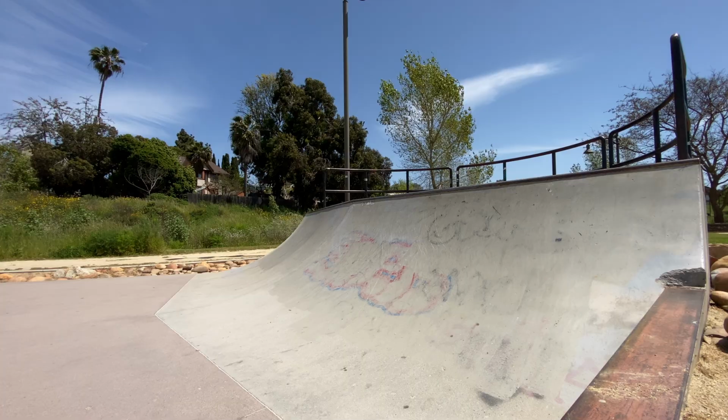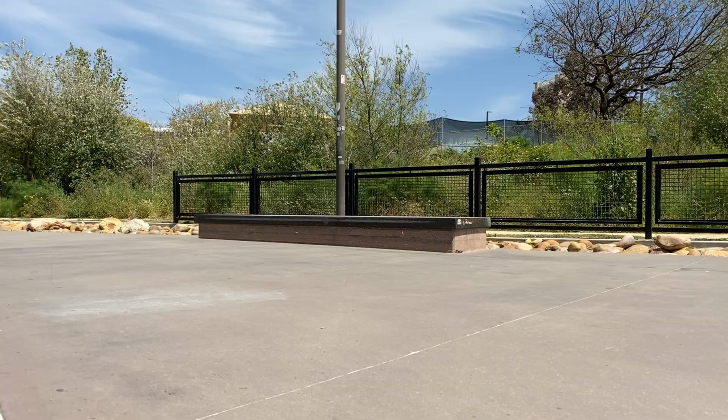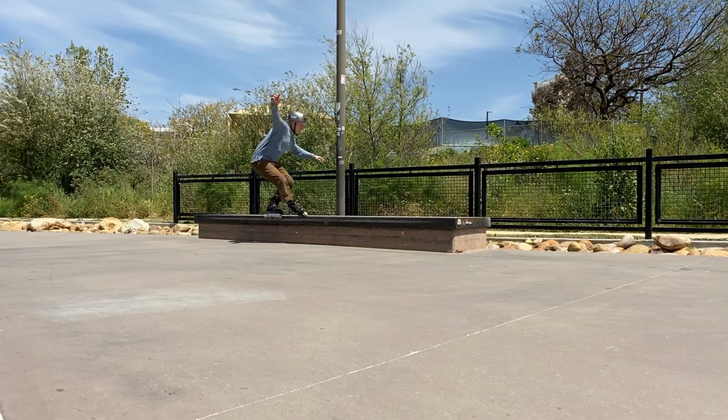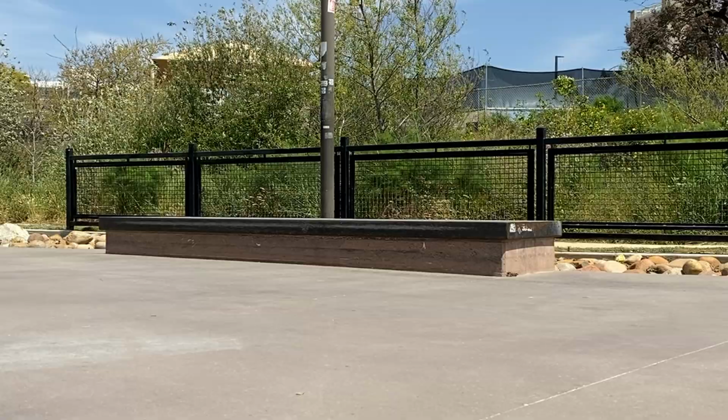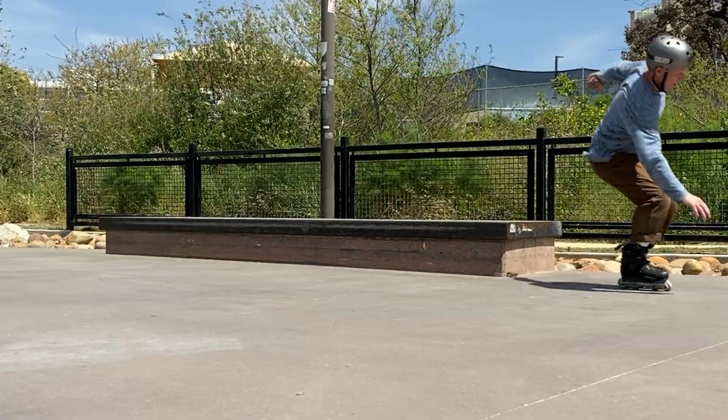Highly recommend trying these. I had a session in San Francisco sometime last summer, man, maybe almost a year ago. And we spent like 25, 30 minutes just doing camel toes over transitions, and it was super fun. It's a really cool trick. I've seen a lot of cool combinations. I should work on these more. I really like these tricks, so I hope this is here to stay.